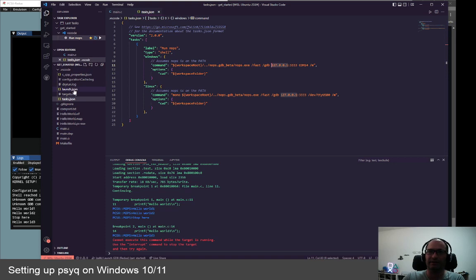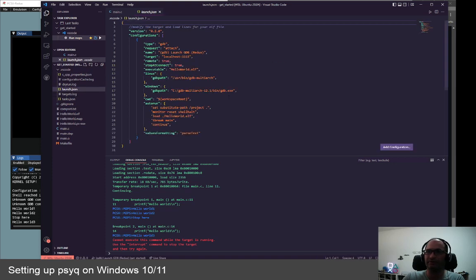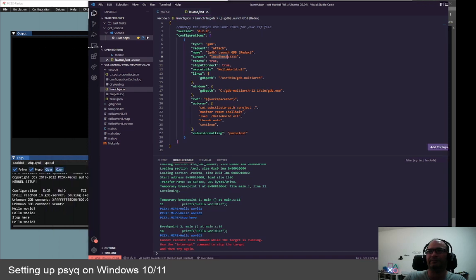Similarly, in launch JSON, I have localhost. You'll have to change localhost to the IP address of your Windows PC, but that's all. So because of these two tedious points, mainly I try to stick to WSL1. There are so many guides online saying switch to WSL2. I have no concrete reason to do that, but anyway.